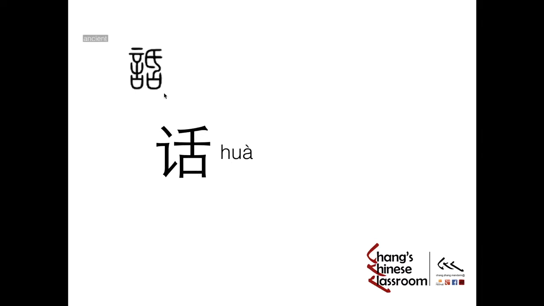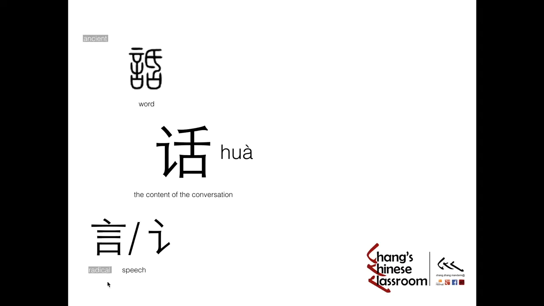话. This is the ancient version. On the left side, you are probably starting to be familiar with this one. That's speech in ancient times. And the right part is probably your tongue, something complicated being put out through the mouth. That's the word you said. Actually, I believe this is the part. That's the word you said from your mouth. And the modern meaning is the content of the conversation, so pretty much the same as word.